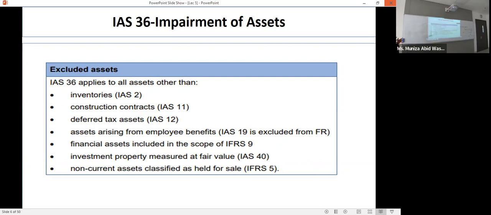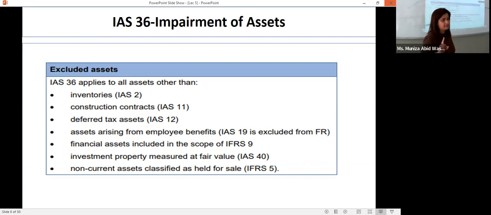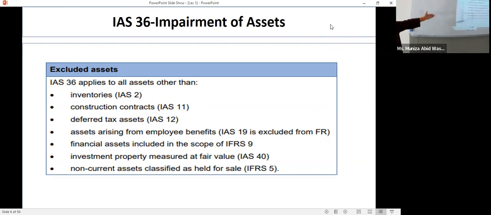So primarily IAS 36, impairment of assets, applies on the tangible non-current assets, including only property, plant, and equipment, because IAS 40 is not under the scope of IAS 36. And then IAS 38. On IAS 38 and IAS 16, primarily IAS 36 applies. Cleared up to here? All these are also assets, but on these assets, impairment is not going to be applied, since all of these assets have their own different kinds of requirements which are fulfilled within their own standards. So we do not need to apply IAS 36 on these.